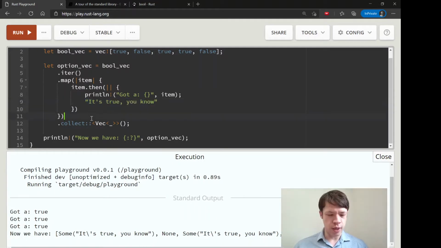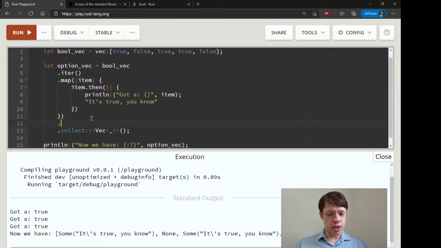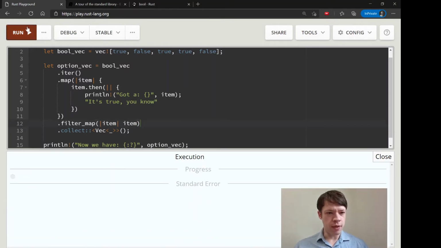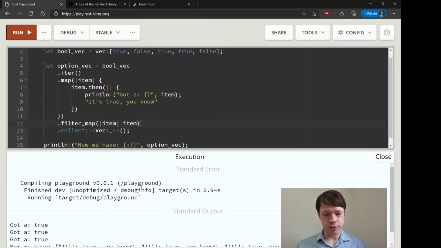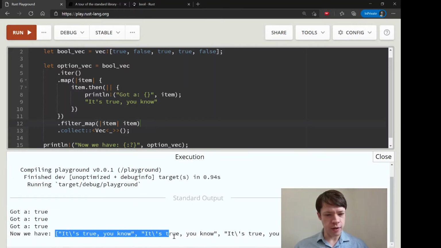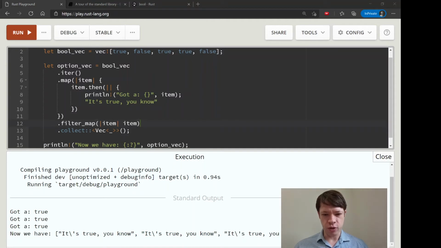And if you want to get rid of the Nones, you can do a filter_map, for example, and filter_map only passes on the Somes. It filters out None, so you can just say item again, pass on item, and that should get rid of the Nones. So there you go. That has filtered them out, and it's just a bunch of Somes with strings. And so there we go.